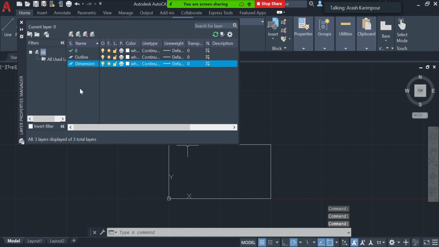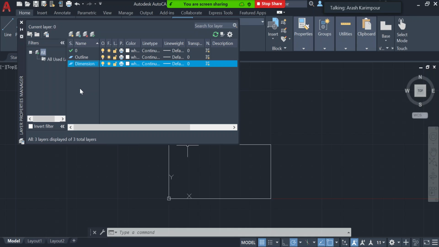Then, another thing is that when you're creating a drawing, usually you're going to have some construction lines. And what is a construction line? The construction line is the line that you draw that helps you within your drawing. For example, you might have a couple of circles, so you want to draw some lines that mark the center of all those circles. Eventually in your final drawing, you don't want to show those construction lines, but it's helpful to have them to help you draw whatever you want to draw.